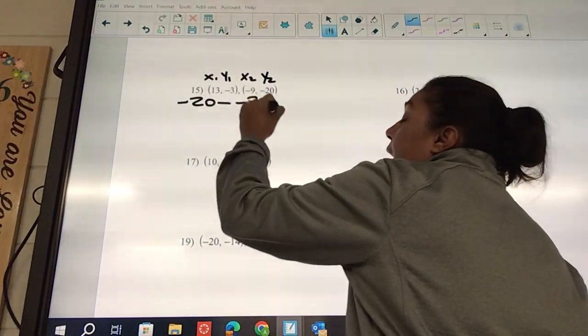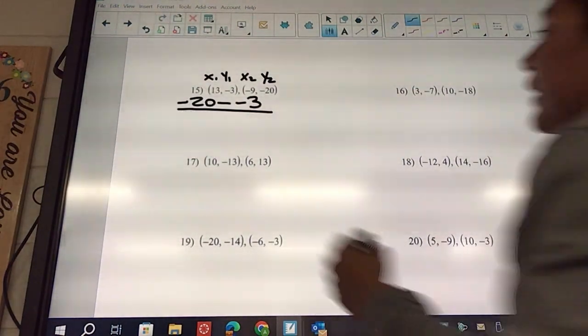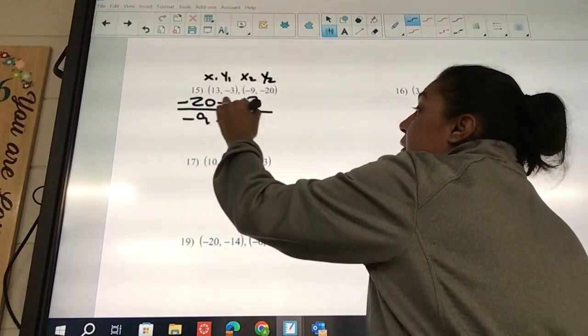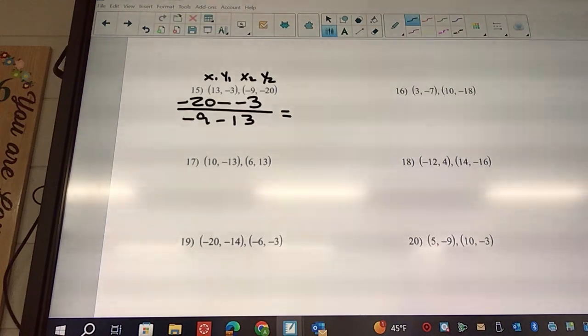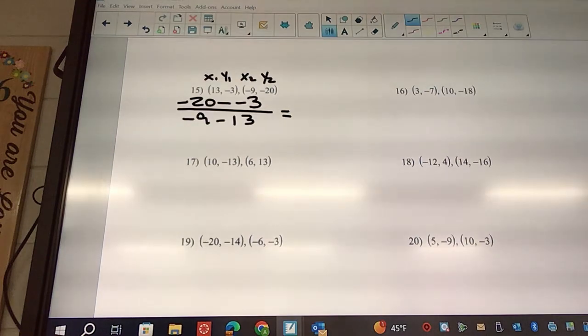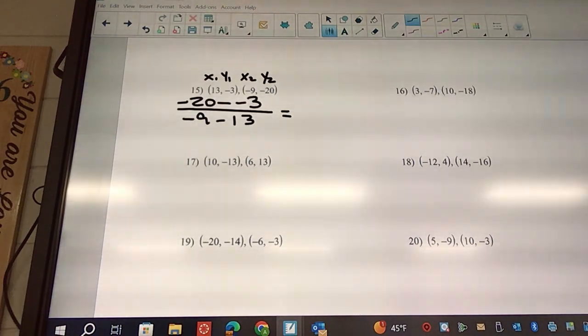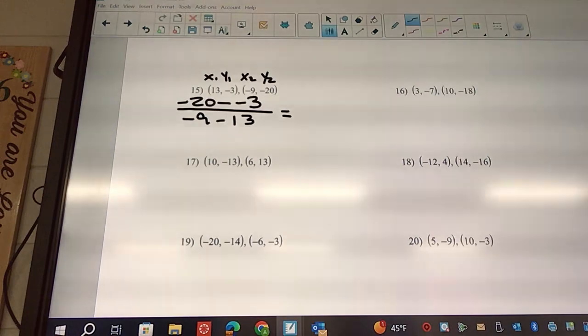Yeah, okay, so again, when you have a lot of minuses like that, make sure you type it in slow on your calculator, okay? Negative 9 minus 13. Okay, type that in, see what you get. And the more you type, before you know it, you'll be fast. That's too much number in your mind. 7, what'd you get?